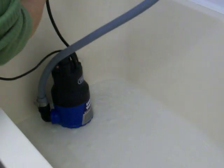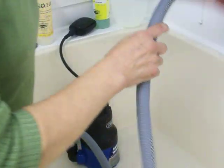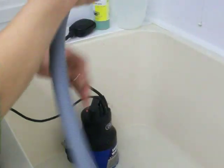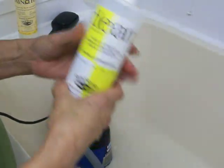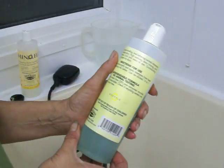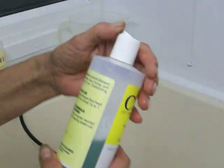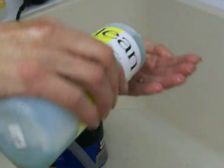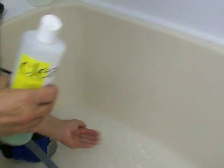You then lift that and place it on the side of your bath. You then place the amount of shampoo that you require. This is already diluted down to 16 to 1, which this particular shampoo is diluted down to. Always shake the shampoo — that's the amount I'm going to use at the start.